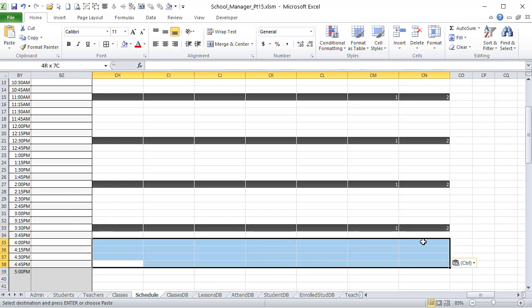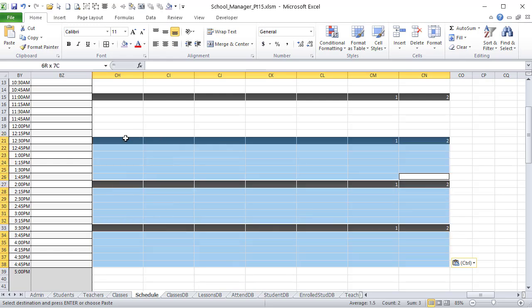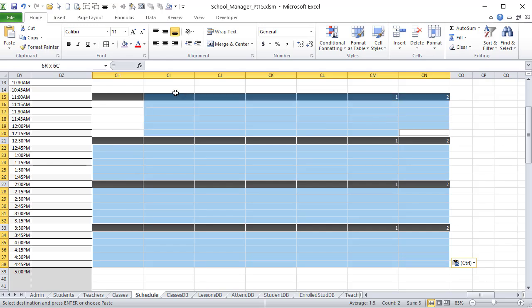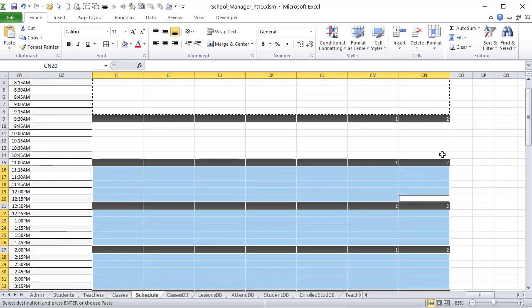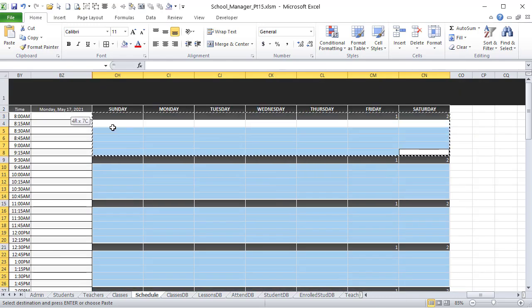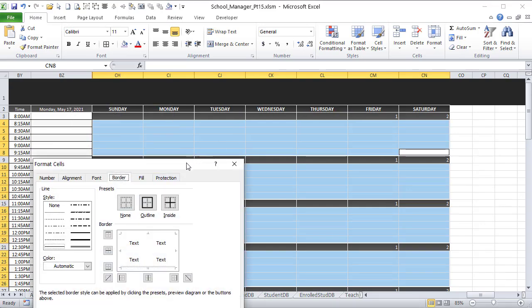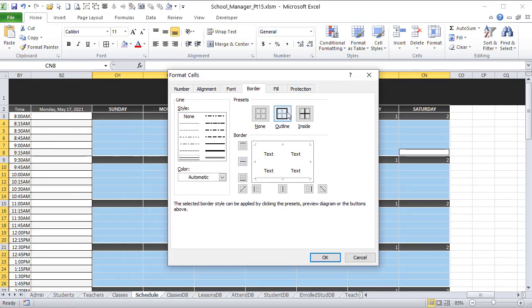That will give us. So let's format these. I'm just going to give it a little borders around there, and that way we'll keep the white border on the day. We'll put the black border inside, so that way we can differentiate between those, and that will help us out. That's going to be enough for the formatting, and I'm also going to color it that gray, our standard gray color. So I'm going to do the format cells, and I'm going to use the black color, and I'll just use the left and then the right, and then we'll do it on the center. The top we can keep as white, and the bottom we can keep as white. Let's go to the bottom as black.